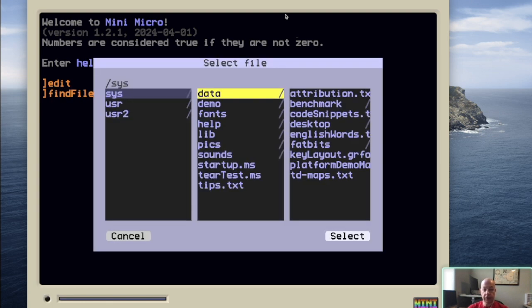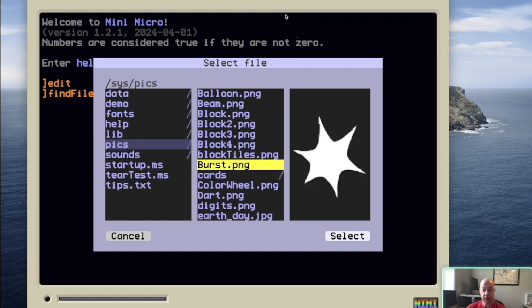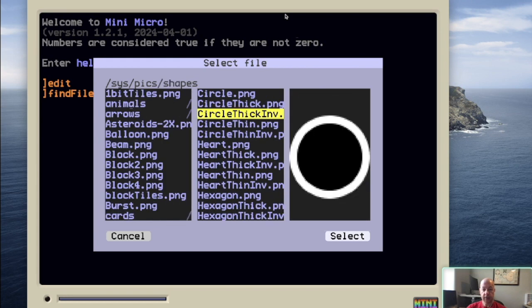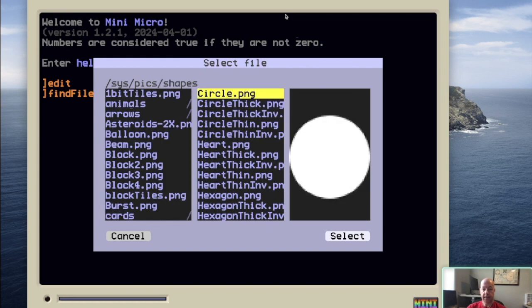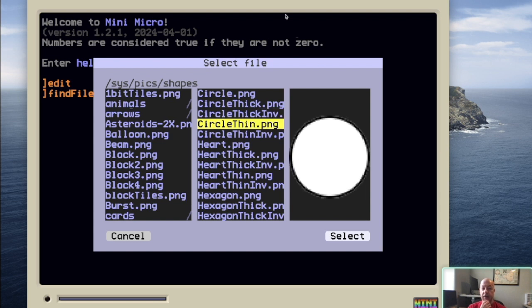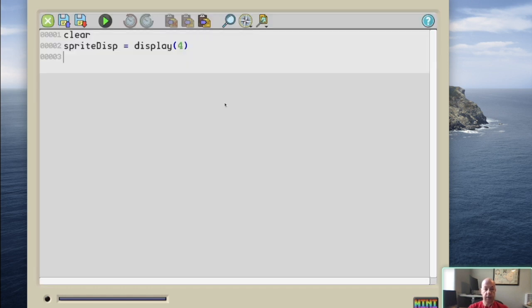I'm just going to, for now, find a nice circle sprite out of syspics, which we'll probably find in shapes. Okay. Yeah, something like this, circlethin.png will be just fine. I'm going to copy this. All right, so weight equals new sprite.